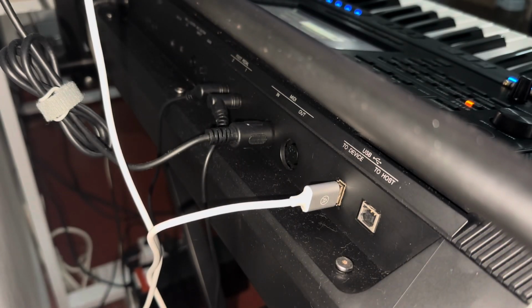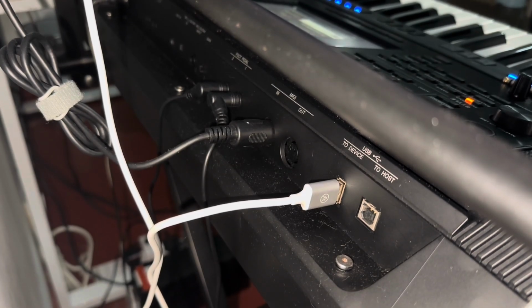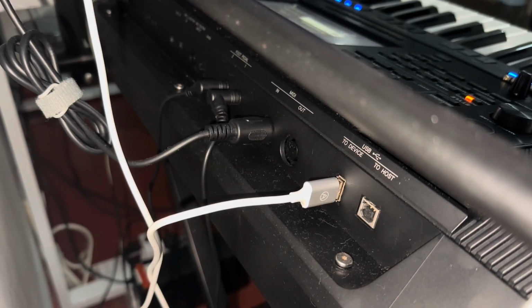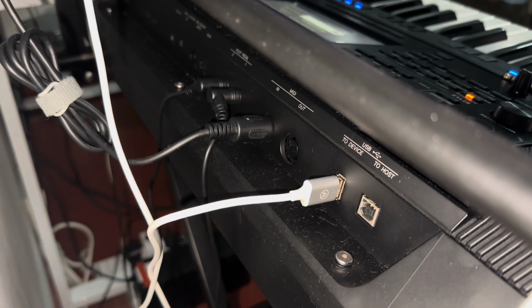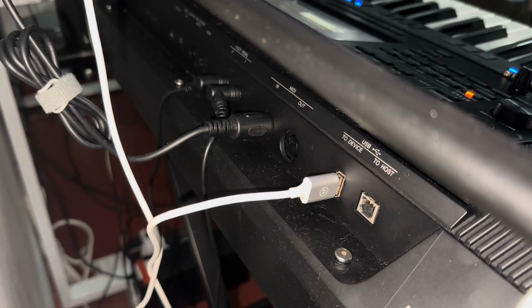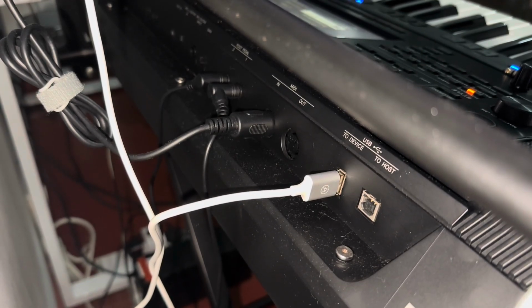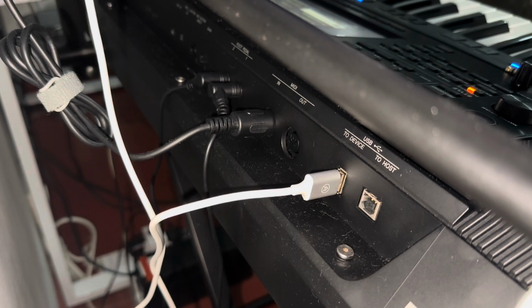Now this is how I have connected the controller keyboard to my Yamaha keyboard. This grey color cable is the power cable of the controller keyboard. I have connected that to the USB port of the Yamaha keyboard. I can safely operate this controller keyboard from this port because this USB port of the Yamaha keyboard can supply 5 volts and 550 milliamperes.